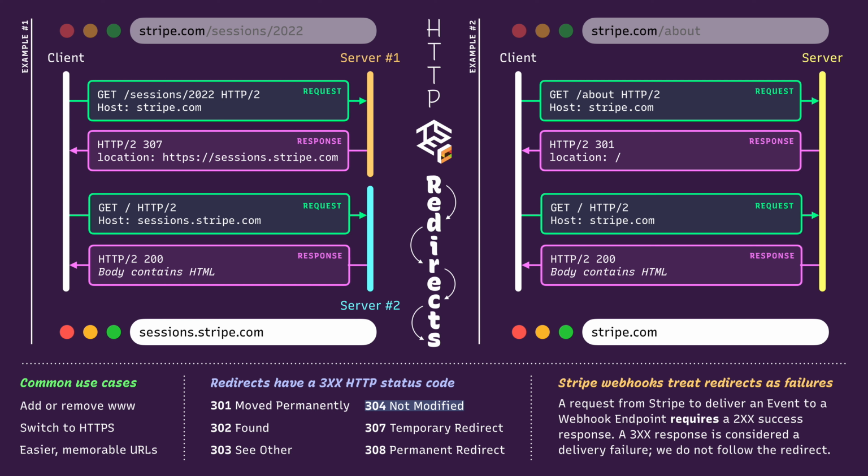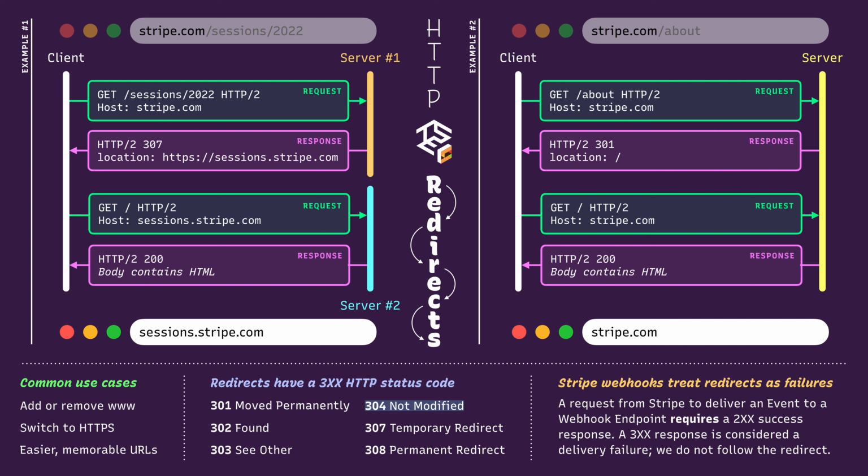The reason Stripe's webhook system does not follow redirects is that it would put too much strain on the systems involved. As we've seen above, most redirects, if followed, result in a brand new HTTP request. Stripe sends a huge number of webhook requests every day, and it's not uncommon for many thousands to be sent to a single user's server in a short period of time. If we followed redirects, that would instantly double the number of requests we need to make to servers that respond with redirects, or even triple them if one redirect led to another, and so on. That means it would also double or triple the number of requests those servers need to respond to, resulting in undue strain on both sides.